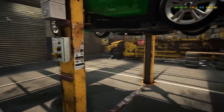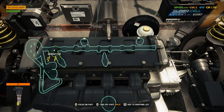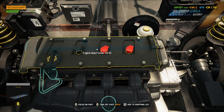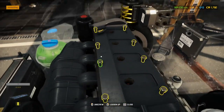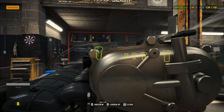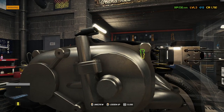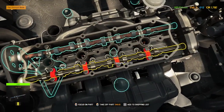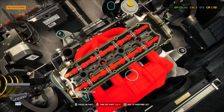Let's put it down. Of course, we're not gonna put oil in it because we gotta tear into it. So, which one? This one? Okay. Out with you. So that one will have to be a new one when we're gonna install it. We had two spark plugs, I think. Let's take the cover off. Now, easiest way is just to align these screws and just unscrew. Now, you don't have to jump from one to another. It works pretty fine like that. Amazing. Oh, that's the busted one. So, spark plugs. This one is busted. So it's number one and number four which are fouled. Okay, good stuff. Gotta take that one out.